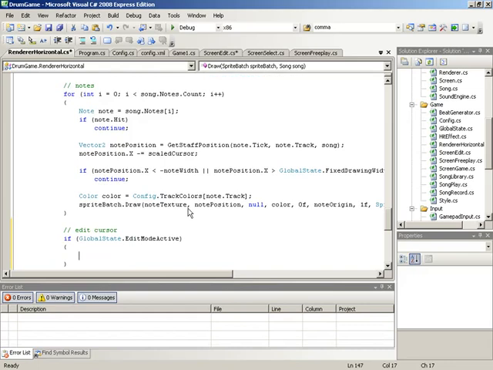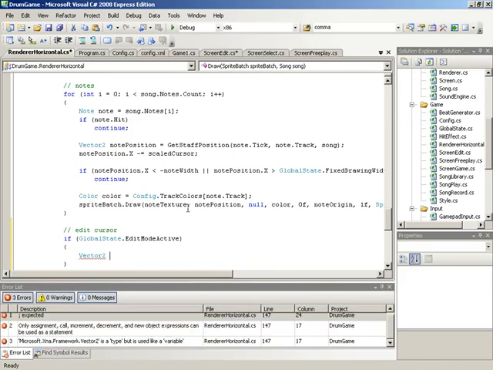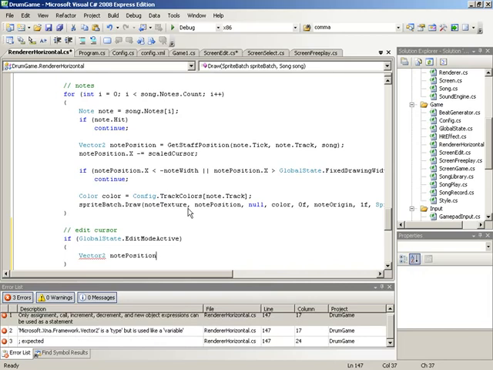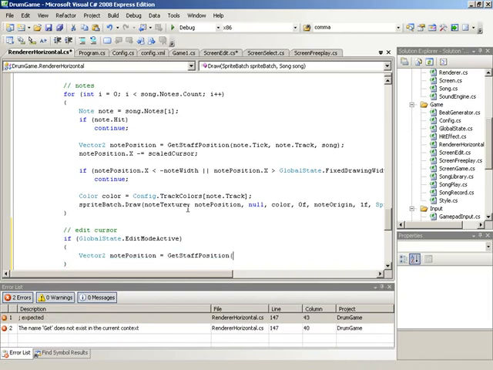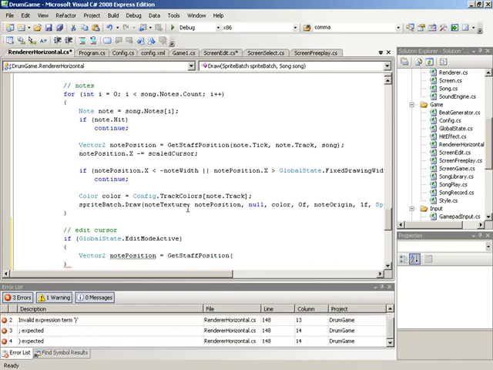We'll do that by getting a position, making sure that we pan it appropriately using scaled cursor, and then finally draw it. In order to gain access to the position, we'll make a local Vector2 called note position, and we'll gather that by using the getStaffPosition method. And then into getStaffPosition, we need to feed in the edit cursor's tick value and the current track that the edit cursor is on.